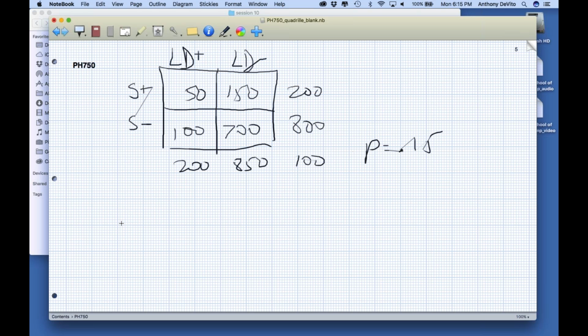Okay, so now I'm going to make another box here. A second box here. 150, not 200. What's that? Lung disease total is 150, not 200. Lung disease plus was 50. Look at the 200 next to the total of people with lung disease. It should be 150, not 200.